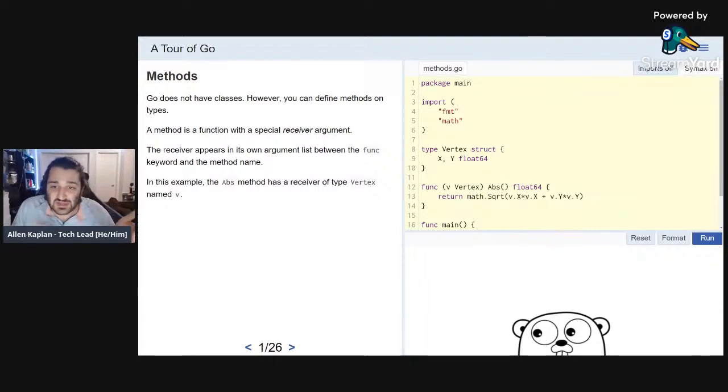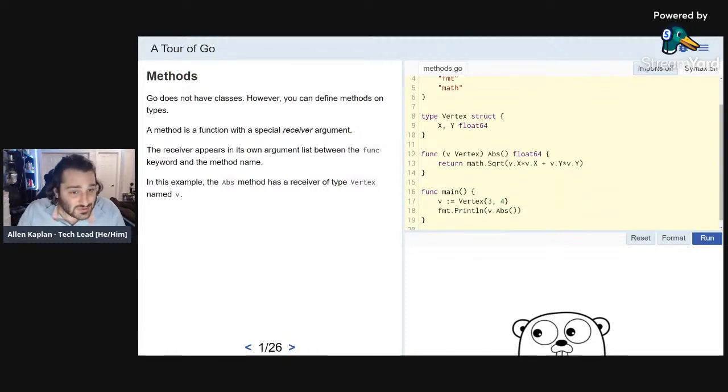We've gone over types and we've gone over functions. We have our type we've looked at before named vertex, and we have our functions, like one that's being defined as absolute here. We have something new that you folks might not be noticing, which is this thing called a receiver. Before the function name, after the word func, is a type, which is v vertex, and it returns a float 64. The reason why we have the v in front is not because we are edgy, but because it's going to serve a value.